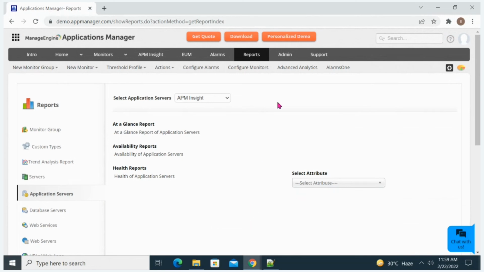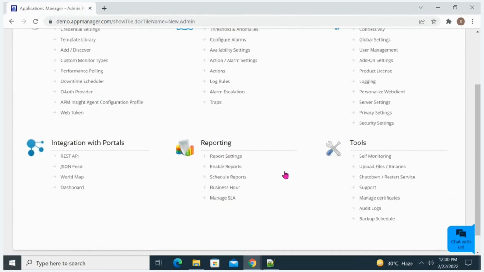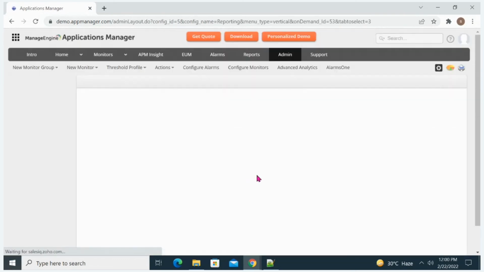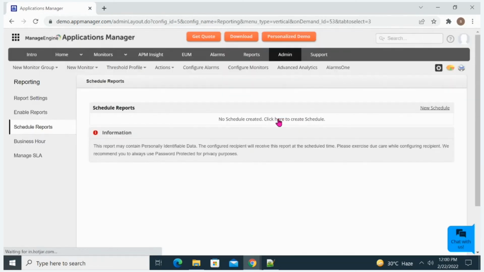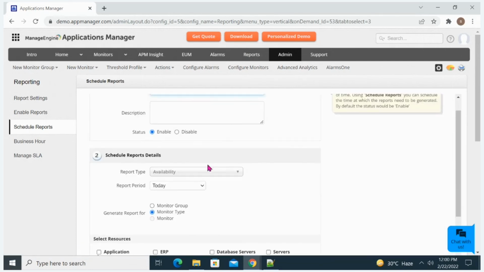You also have an option where you can schedule reports in Applications Manager. You don't need to log into App Manager each and every time to check for the reports. Instead, you can go ahead and schedule your reports accordingly. I'm just clicking here to create a schedule, give a schedule name, select what type of report you want, the report period.